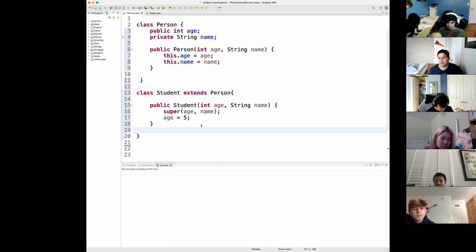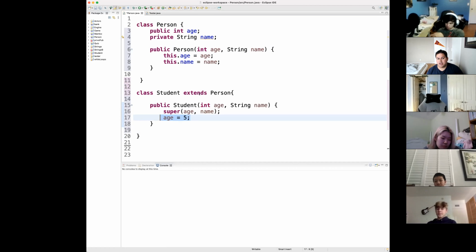Yeah, okay, so perfect. So you can see how I say age equals 5, how I just overwrote the value of it. The reason I'm allowed to do this in this case is because age right up here, okay, it's public, which means that even though I extended it, I have access to it.